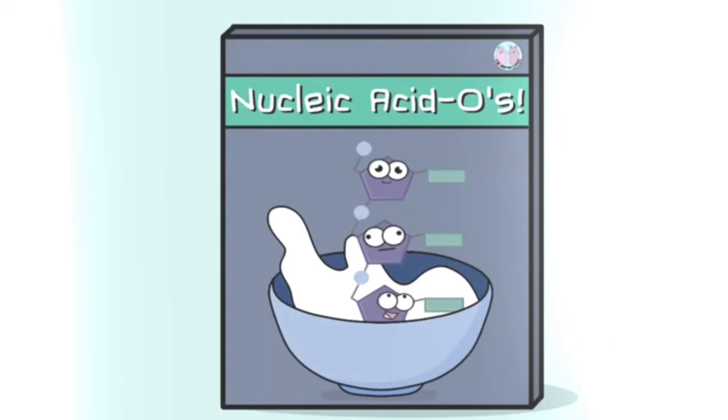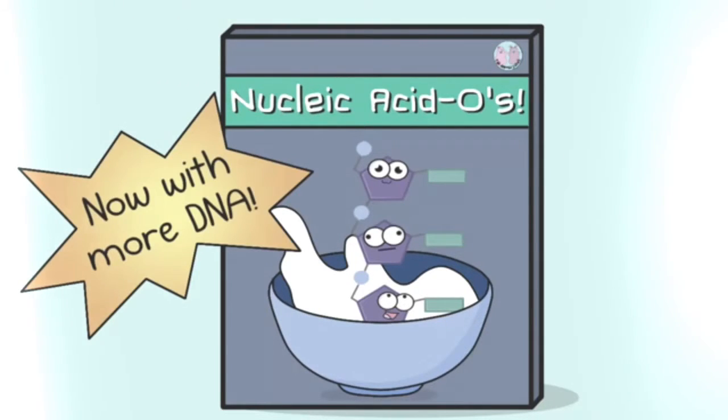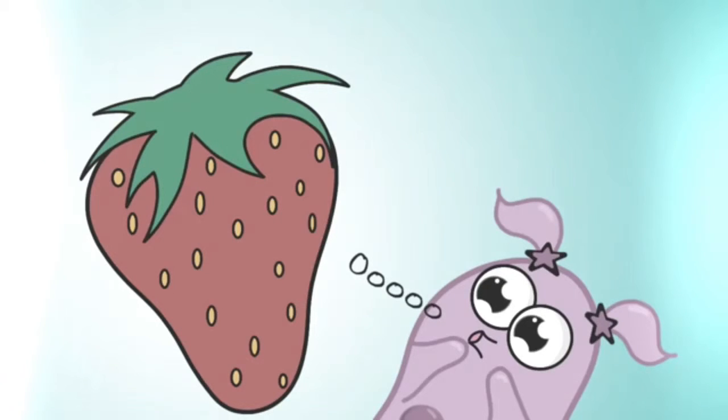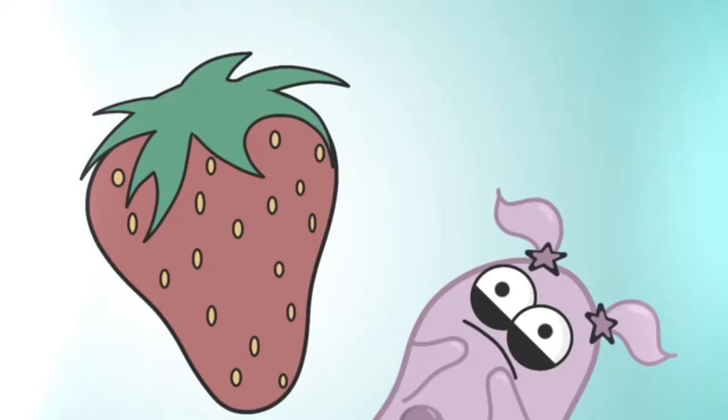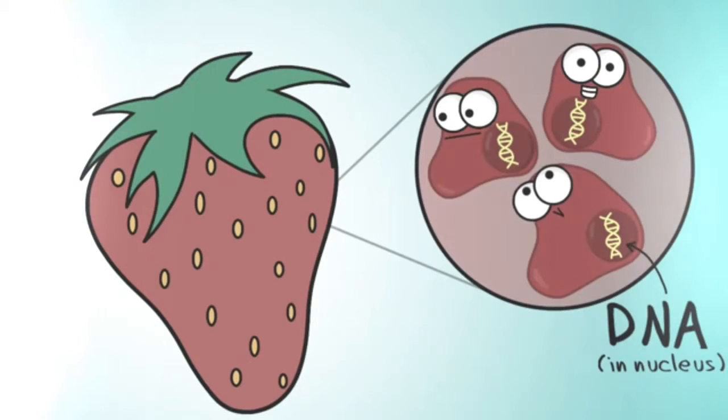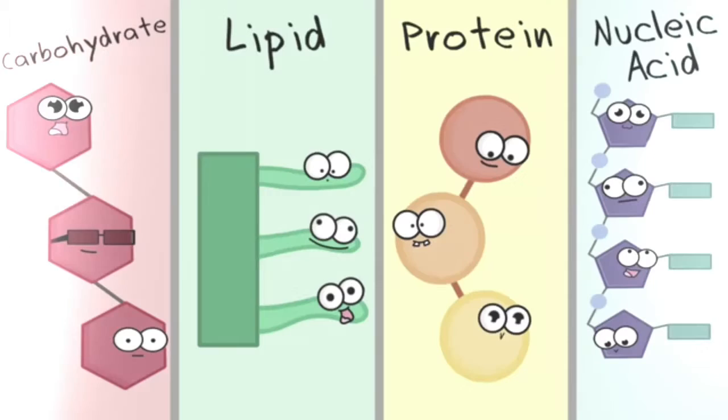They are found in a lot of your food because whenever you eat something that came from something once living, it can still contain the DNA. For example, when you eat a strawberry, you're actually consuming all the cells that make up that strawberry. And in the nucleus of all those strawberry cells is DNA. So we just powered through introducing the 4 biomolecules by providing examples, exploring their monomers, and giving some general functions.